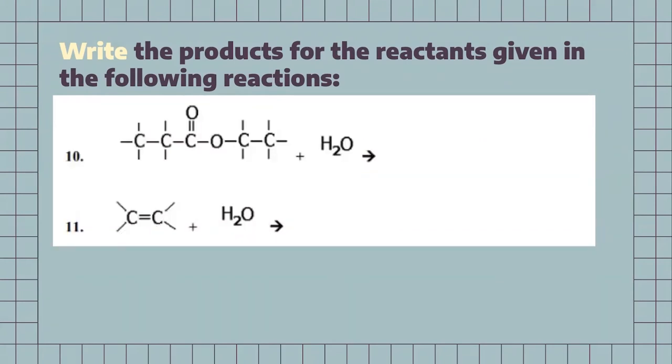For our next reaction, I'm going to again draw the water as HOH. That way we can kind of see what's going on, as my OH group will go and form a bond with my carbon there, kicking that other chain off. My first product would be propanoic acid, and my other product would be my alcohol, in this case ethanol.